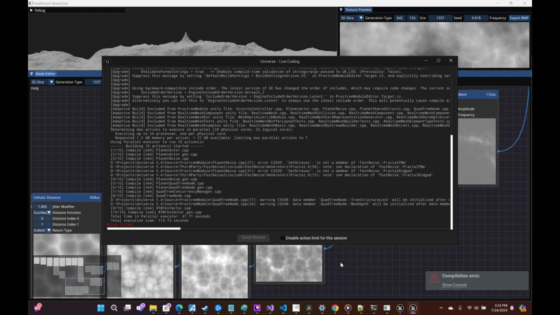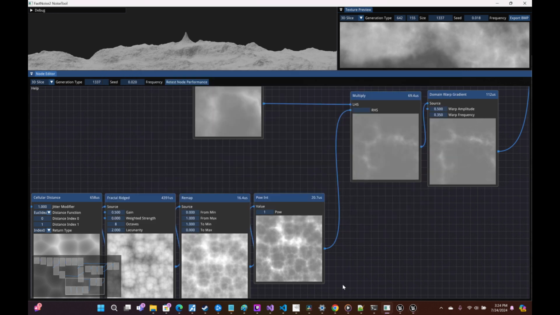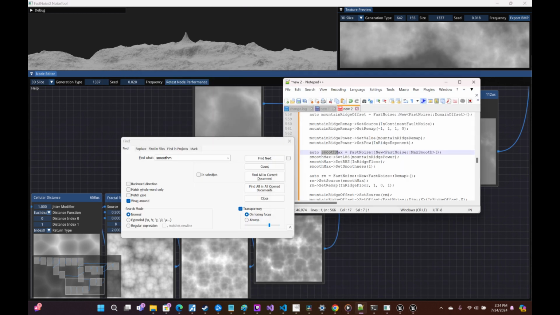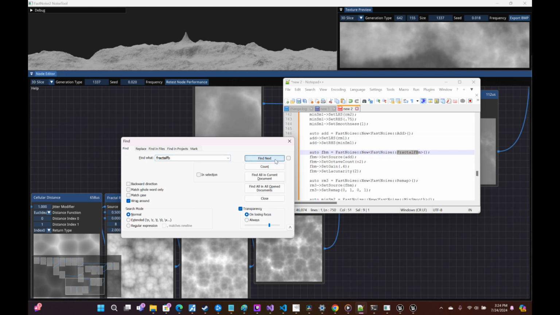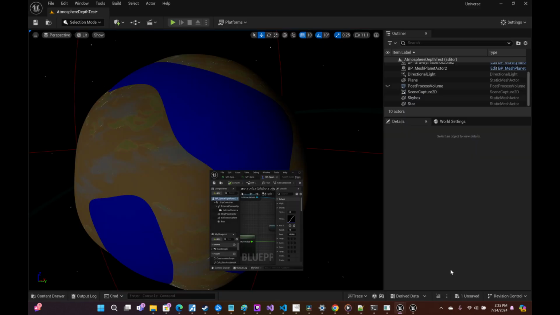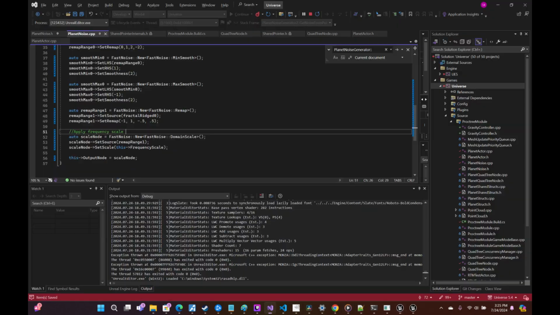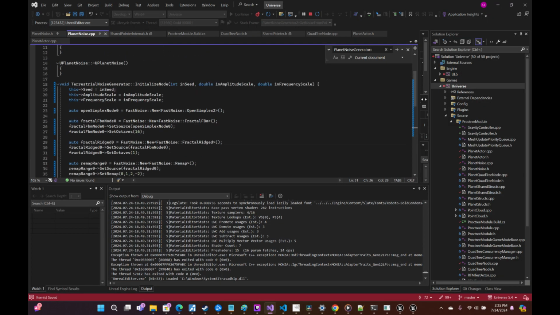Build fails, set octaves is not a member. Okay, so we gotta look at that. Set octave count. Okay, easy peasy.